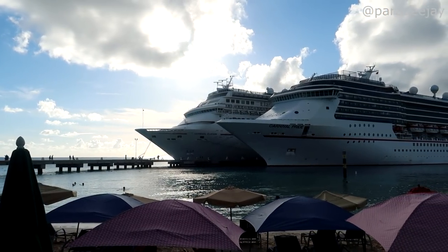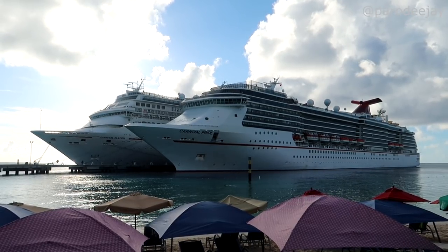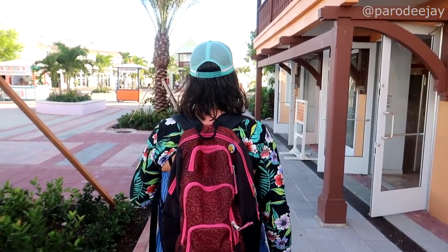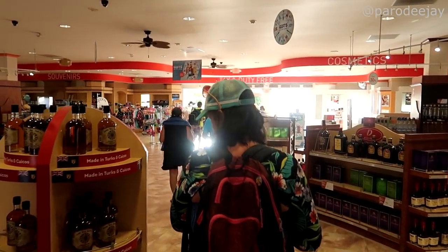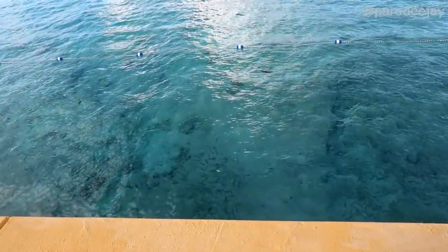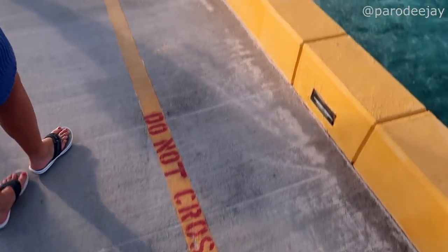That's definitely still a male voice on the Elation, so I'm wondering if it's handover week — maybe whoever the cruise director was is still acting in the role and Jen's going to take over next week. They're making their announcements to get back on board. We squeak our way back through the duty-free shop. Goodbye Grand Turk — our last port. From up here I can see all the fish that people were seeing while snorkeling. Do not cross the other line — just checking.